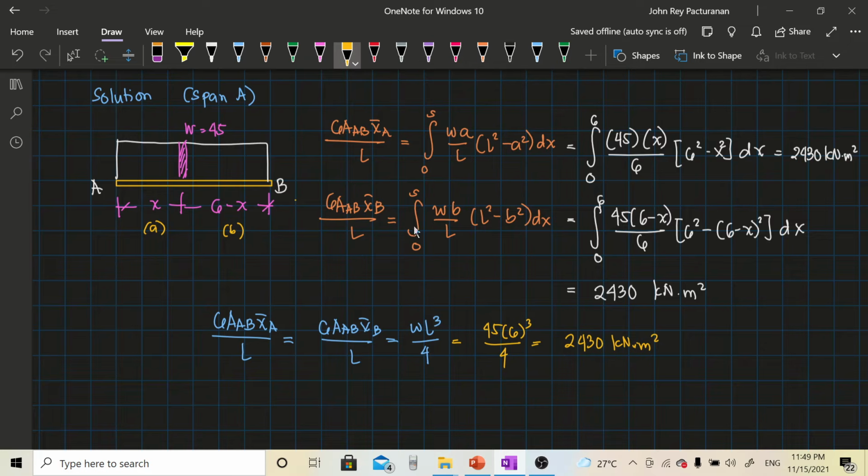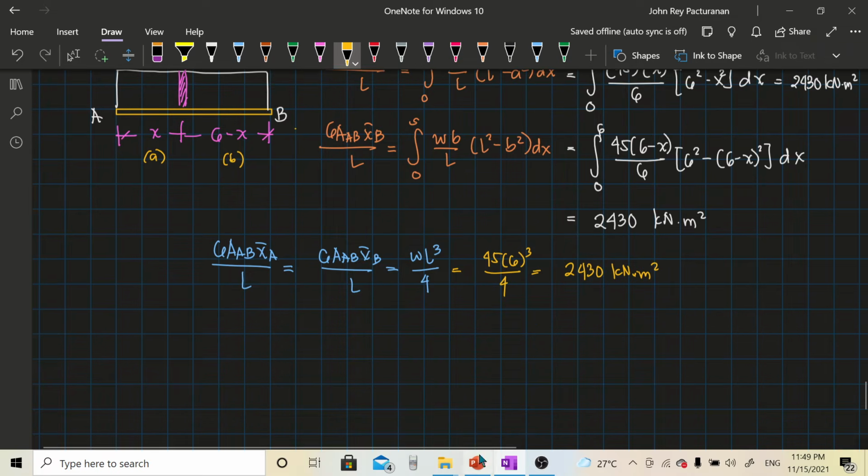You can use integration because this is more versatile and magagamit mo sa kahit anong types of load. Halimbawa, kung putol, hindi in-apply yung beam throughout the span, so i-adjust mo lang yung limits ng integral. Pero itong special formula na to, this is simply applicable kapag yung loadings ng beam natin is throughout and uniform load lang. Okay, so I hope you get my point.